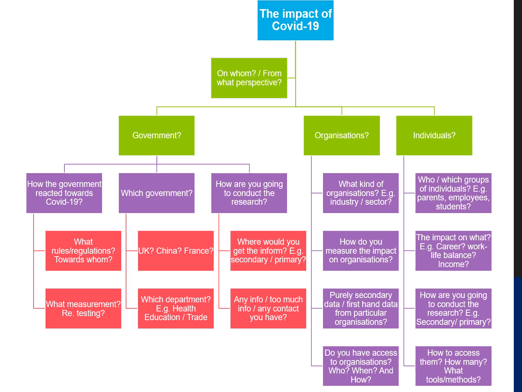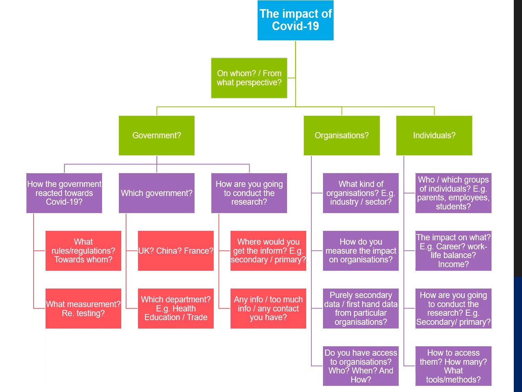However, we may be able to relate it to a business research topic by looking into the impact of COVID-19 on society, especially on the business world. For example, we have to ask ourselves the impact of COVID-19 on whom and from what perspective. Is that on government, or looking into organizations, or individuals? So if you're looking into government, what are you looking into?